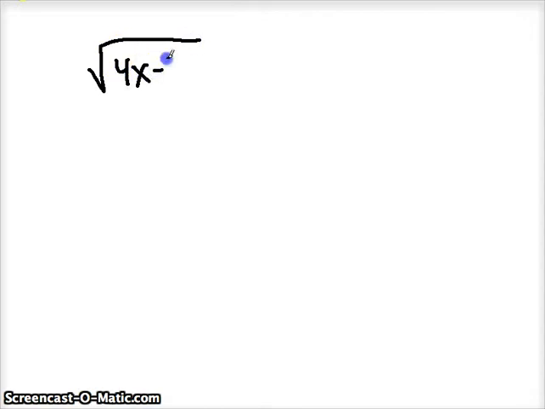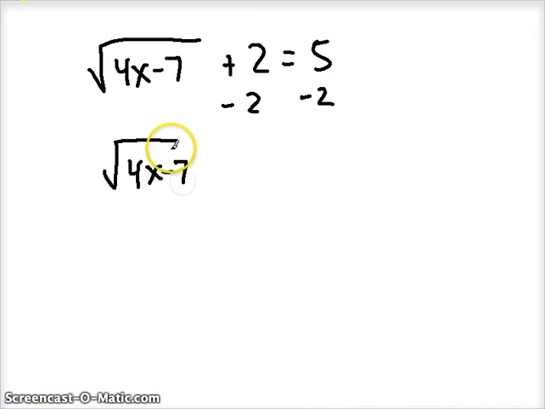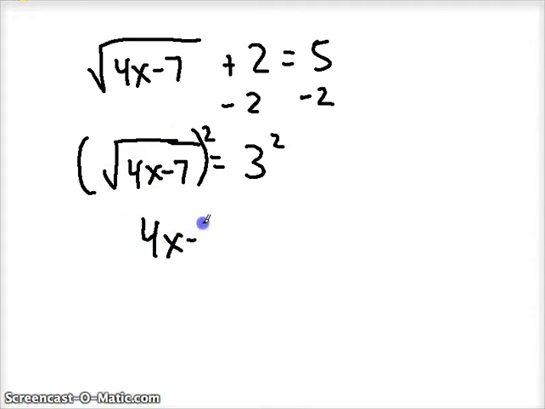Getting a little more complicated under a radical here. So again, to undo everything around our x, take care of our addition here by subtracting 2. So now we have the square root of 4x minus 7 equals 3. So to undo this radical here, it's a square root, so to undo it we could square both sides. That gets rid of our radical and we're left with what's underneath. 3 squared is 9.